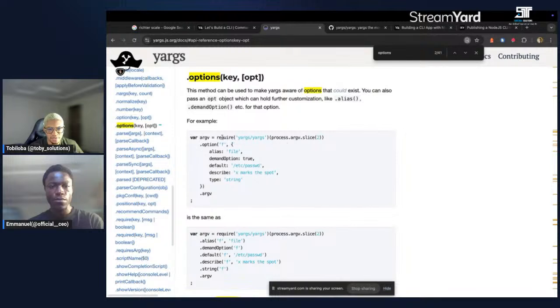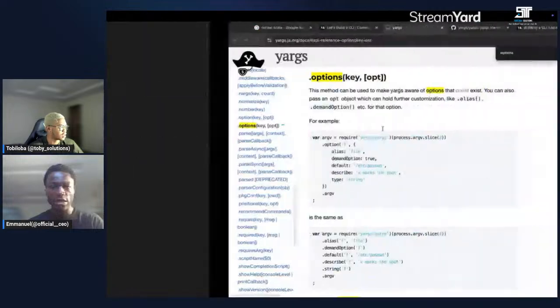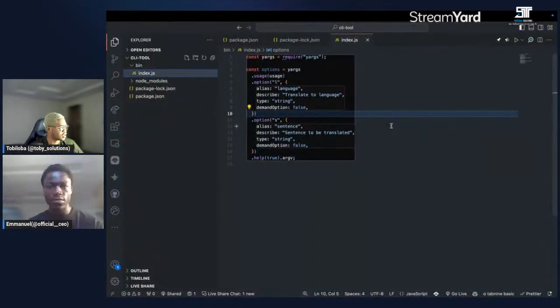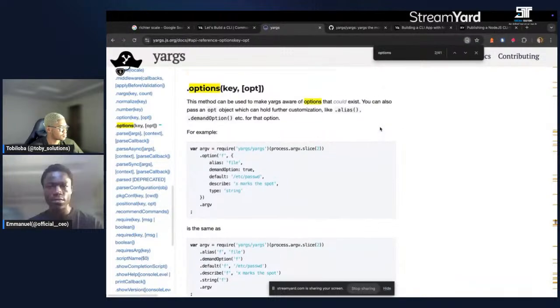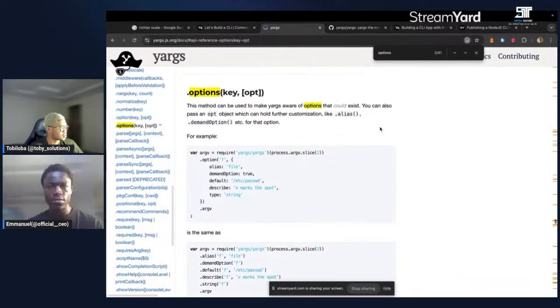Yes, so it still works. Option alias, demand option. Yeah, but does it match what we have locally? Let me scroll to that. So they don't have that usage thing though.